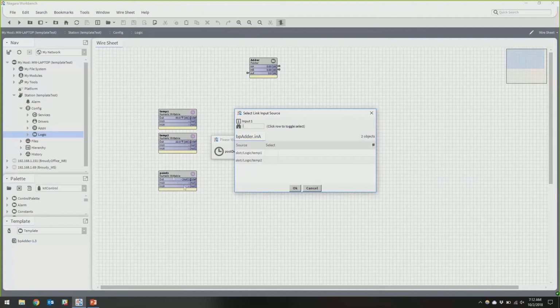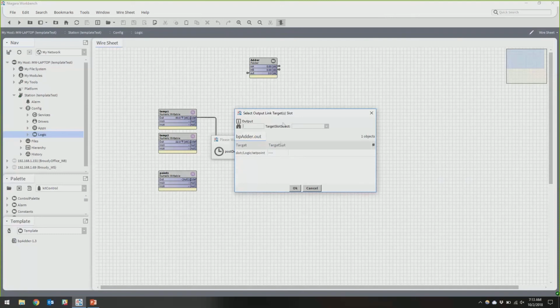Because this point wasn't tagged with the haystack temperature tag, it's not going to show up in this list of possible selections because I told it to only give me temp tagged points as options. So this is input 1, I'm just going to select this guy. Same thing here, input 2, I'll select this one.